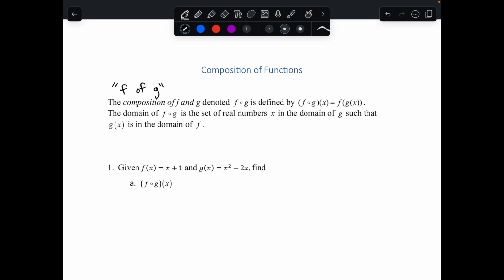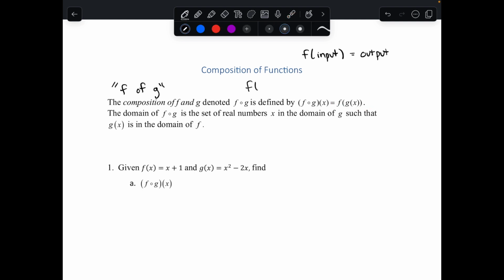Now, I'd like to remind ourselves of what a function is actually doing. We can treat functions as these little small machines where I plug in some number, which will be an input, and it's going to spit out an output. The idea of the composition of functions is: what happens if I have two separate functions and I want to use one of those functions as the input for the other? So I do f of g of x, as in g of x is the input to my function f.